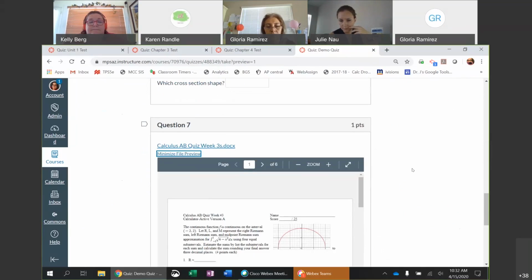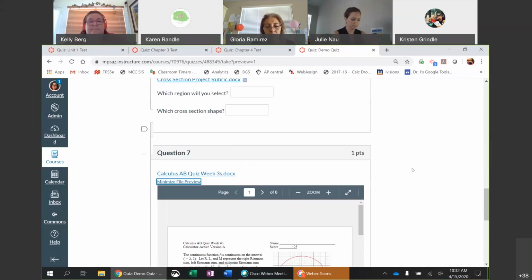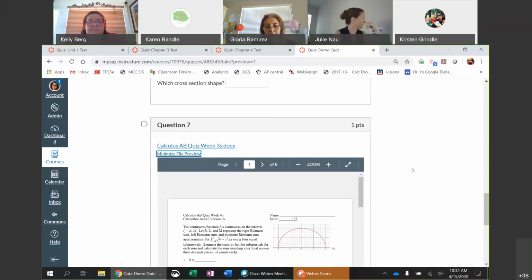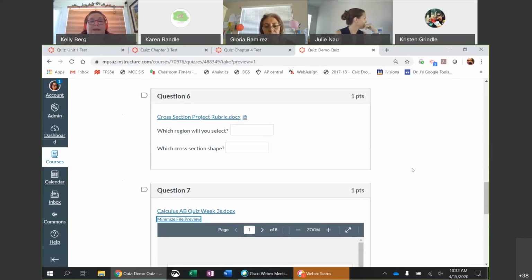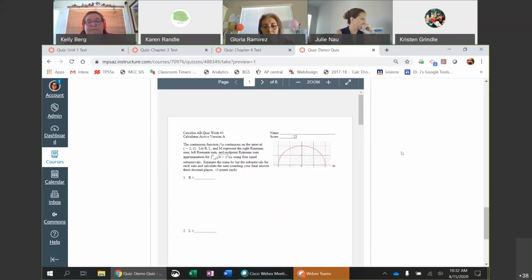It looks like in the quizzes it works sort of funny, but if this was in an assignment or a page, that preview would have automatically opened up. Maybe to save space, the kids just need to click on that magnifying glass. Yep, if you click on that little icon there, it'll preview the document that I uploaded.